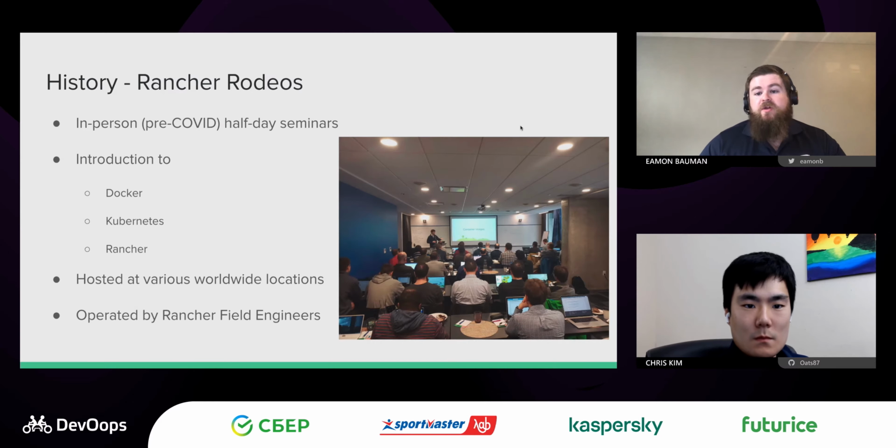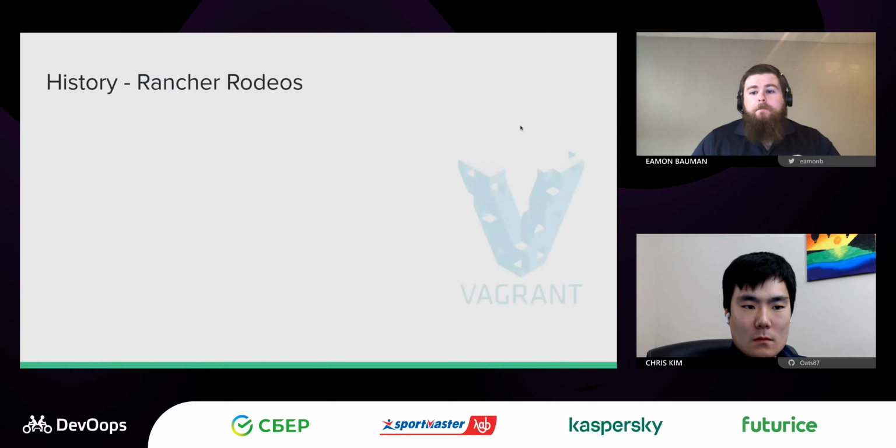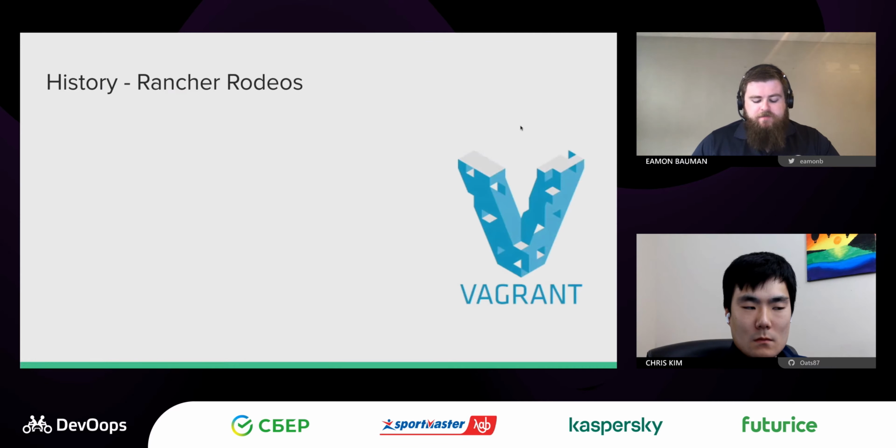We've since transitioned to a virtual format, which has been possible because of HobbyFarm, but this was the groundwork that was laid in order to make HobbyFarm necessary. Part of the reason that HobbyFarm was necessary is because of the technology stack that we originally used for the earlier rodeos. The Rancher Rodeo format was the presentation of a slide deck plus an interactive learning session. So we would go through a long list of slides, an introduction to Docker concepts, to Kubernetes concepts, and then at the end, we would go through an interactive learning session.